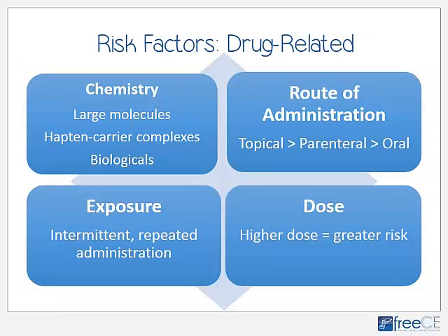There are also several risk factors that are related to the drugs themselves. First is the drug's chemistry. Larger molecules are more likely to induce a response because these are more easily recognized by the immune system. They can be better detected. The smaller drugs, however, can then often bind with a carrier and form what's known as a hapten carrier complex, usually something like a protein. And then this complex is going to be recognized by the immune system because now it's a larger molecule. Biologic agents like proteins or drugs that are monoclonal antibodies, and even some chemotherapy drugs are also likely to elicit a response. So those are something to consider.